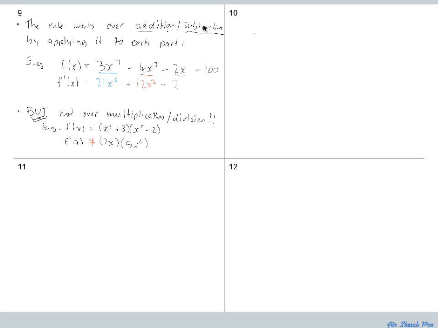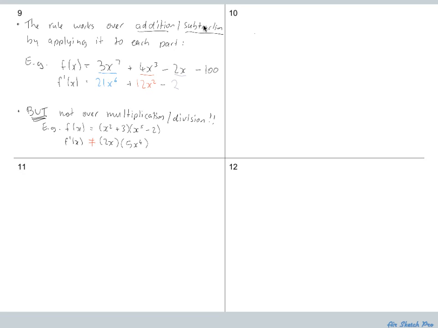Okay? I'm not even going to finish that problem because it's so entirely wrong. So if I've got two expressions multiplied together, which typically you get all the time, a factorized expression, you can't factorize each part of the expression. You just can't do it. It does not equal, it's in red there as well, 2x times 5x to the power of 4. It just doesn't equal that.